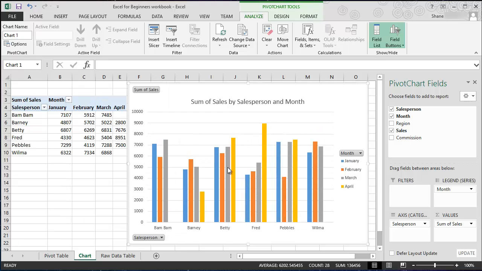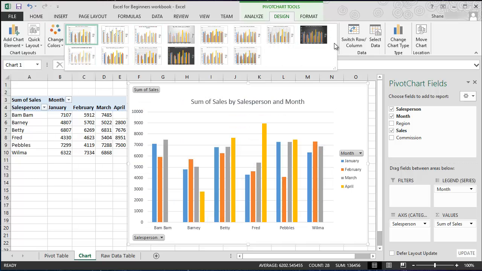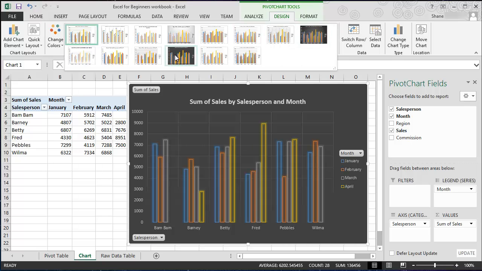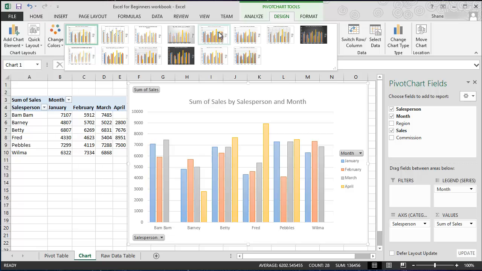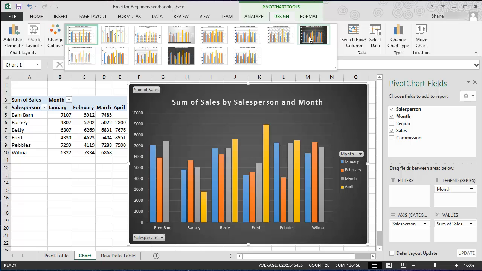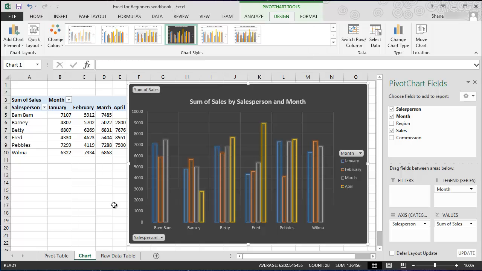And we're not just stuck to this format. If I come up here to my toolbar, notice this light green section says Pivot Chart Tools. We're currently on the Analyze tab, but we can go to the Design tab, and we can change the look and feel of this report. So by clicking on this little drop down here, I can see the many different options of my data being displayed slightly differently. And I really like the dark backgrounds. This one really popped out at me. I love this style here. So, man, how cool is that?